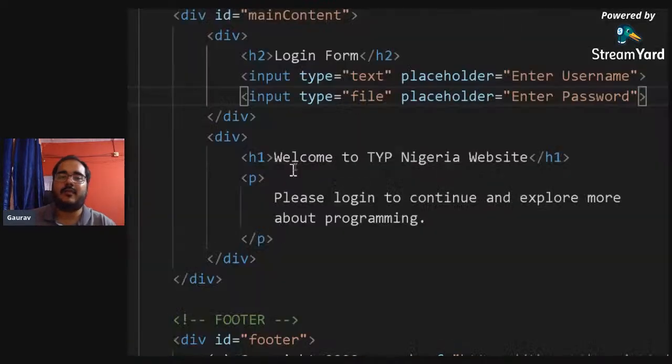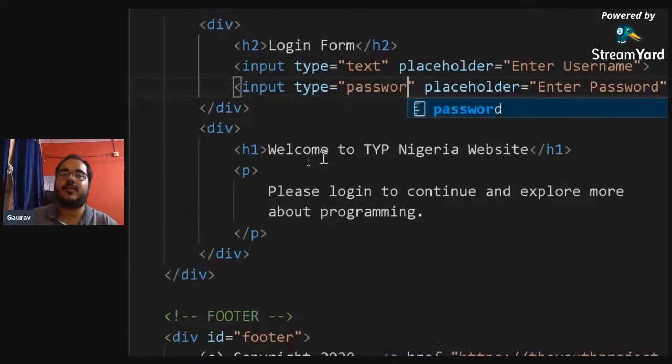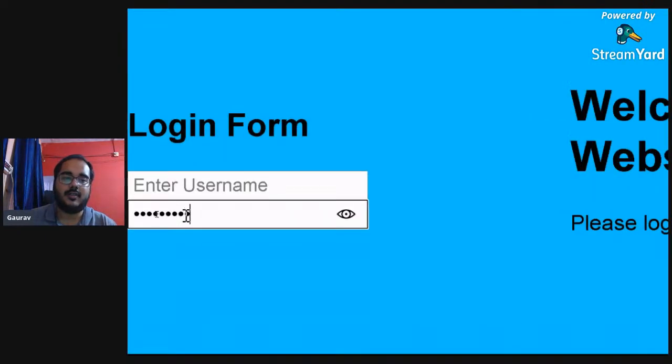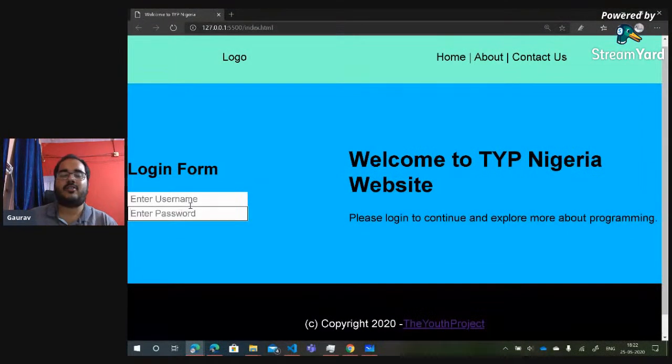So anyway, I want to put it as password. Let's put password, save, there you go. Now if I try to write something over here, you see that it actually appears like a password, and you also get a beautiful eye symbol over here. When I click over here, it automatically shows me the password, and when I click again, it hides the password. Right? So many abilities are available to you automatically by default, you just need to use them. You don't need to worry much about it.